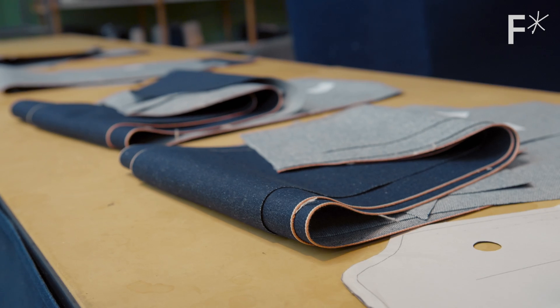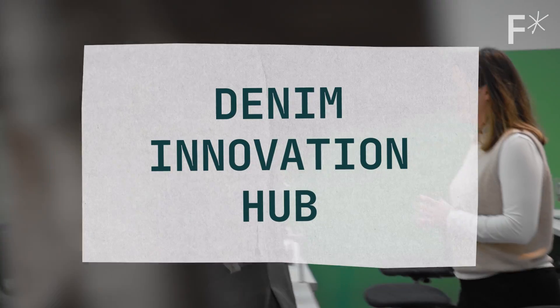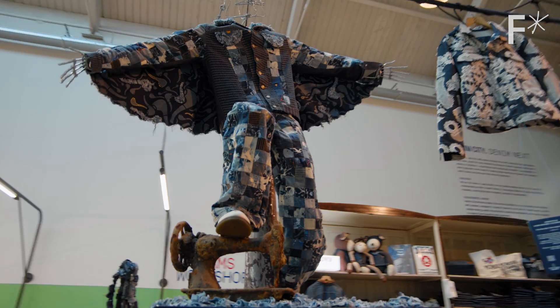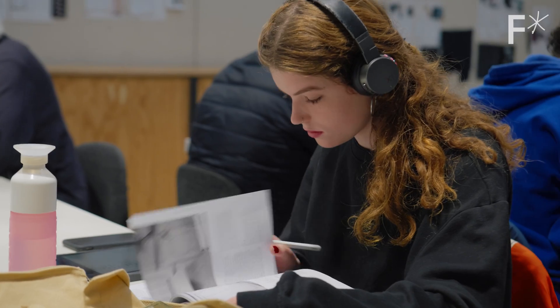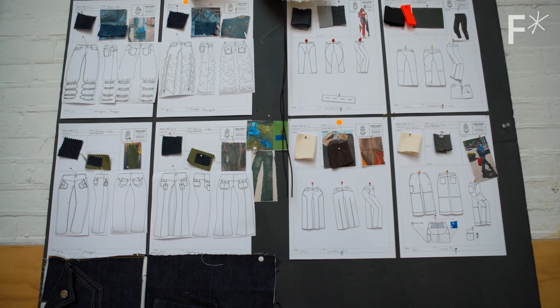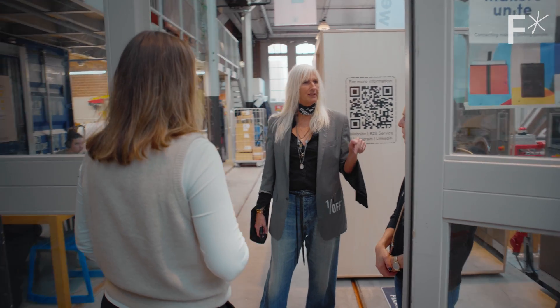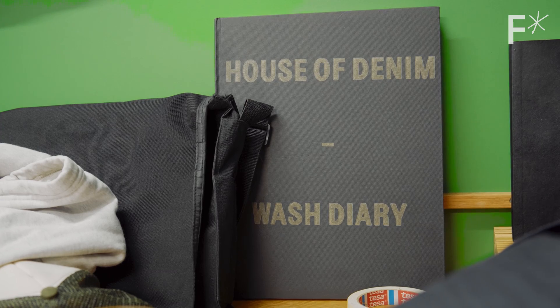This is material from jeans that people were wearing here in Amsterdam that then gets recycled and made into new jeans here? Yes. Is there anyone else in Amsterdam doing this? No — you're the only one. This is kind of like a denim innovation hub, where you have consumers who can walk in and buy sustainable jeans, where you have students who can either study jean school or book a course to make their own jeans. We have a showroom with a sustainable denim mill where designers or developers from brands come to select their fabric. And in the back, we have a denim innovation lab with a laser and eco-stone machine.